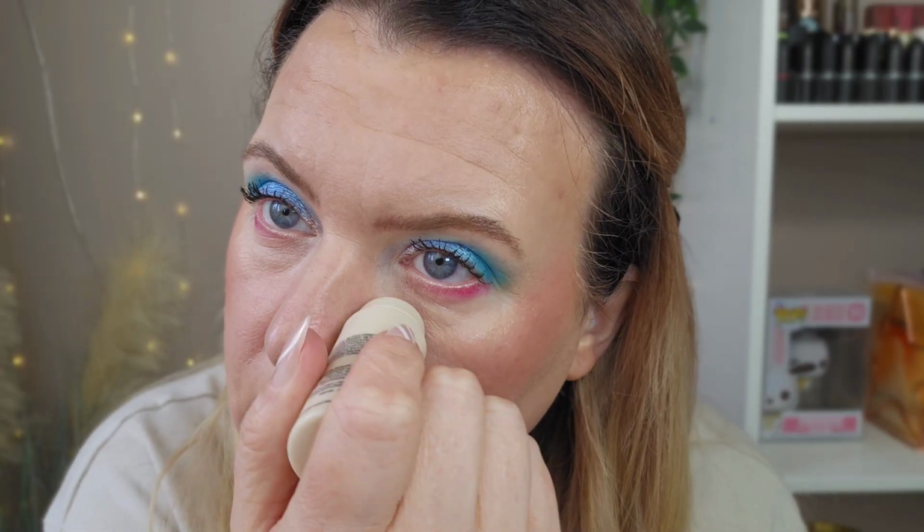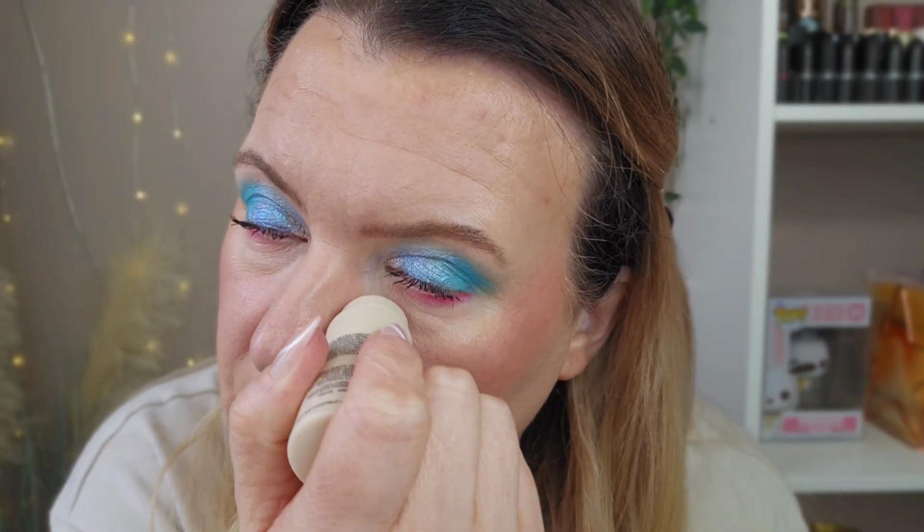If I go here, can you see that? Because it's mattifying as well, it actually makes my pores look less visible. And they work. I don't know how, but they do. So here is the finished look.